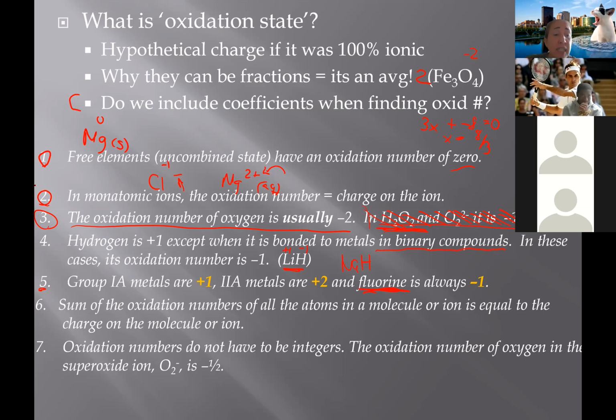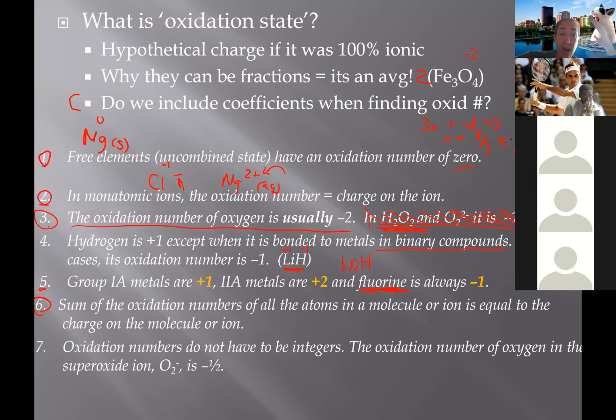Okay. Number 6 is also not new because we sort of did it when we were talking about ionic compounds and figuring out the charges of ionic compounds. So that little process that I did up here to find the oxidation state for Fe3O4, that's what they're talking about in number 6. So look, the sum of the oxidation numbers of all atoms in a molecule or in an ion is equal to the charge of the molecule or ion. So what that means is, you see why I put equal to 0? When I did that little math thing, I put it equal to 0. Why did I put it equal to 0? Because the whole compound has no charge.